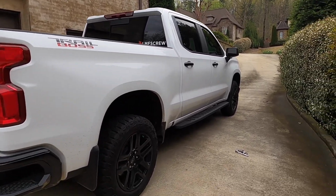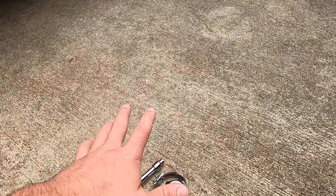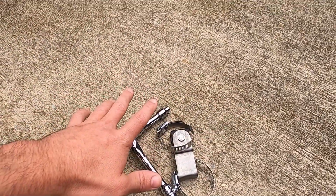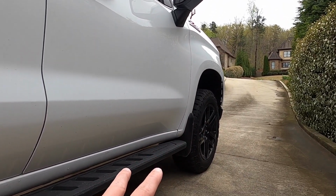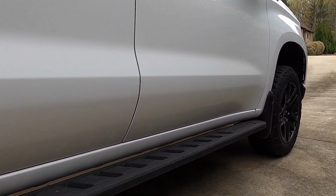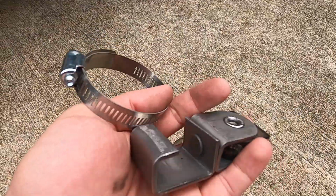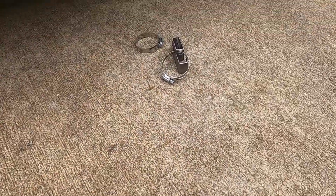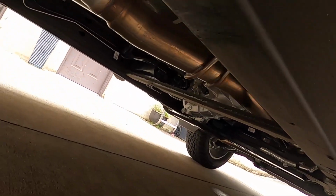So today, just due to a couple tools that we got laying around, it's not gonna be the cleanest thing, I will admit, but it is under the truck. It's not that big a deal. Plus, once we get wheels and tires on this truck in the next 2 weeks, we're gonna be doing a complete bolt-in kit, all new exhaust. Is gonna be sick. 2 hose clamps, and this is actually an exhaust hanger that I cut that should work. If we crawl under the truck, check it out.